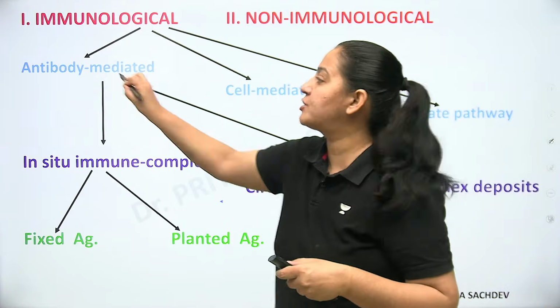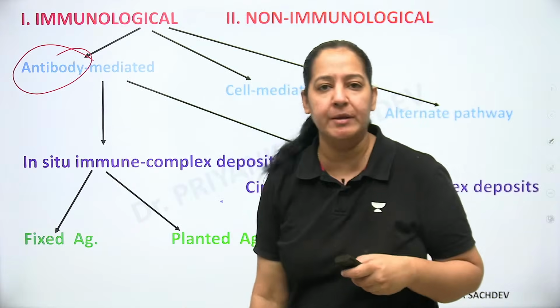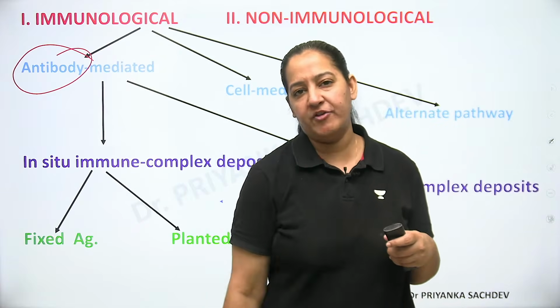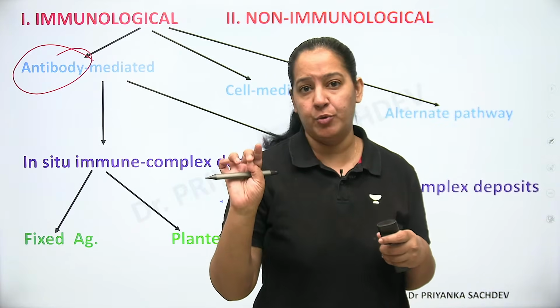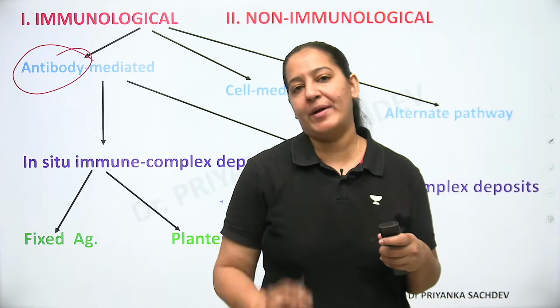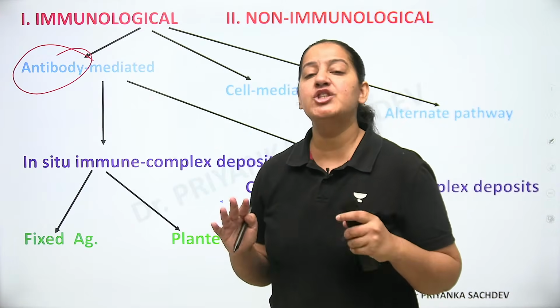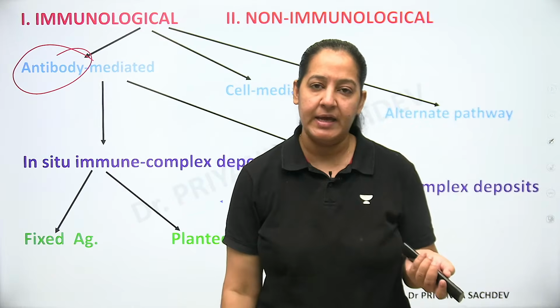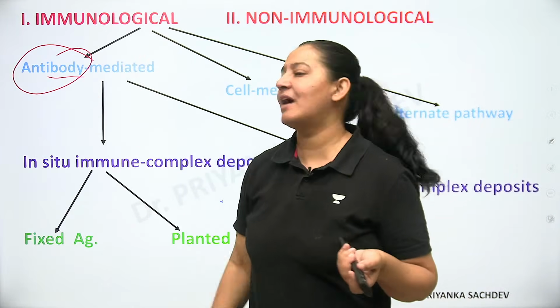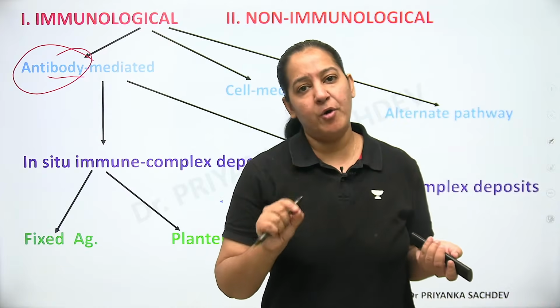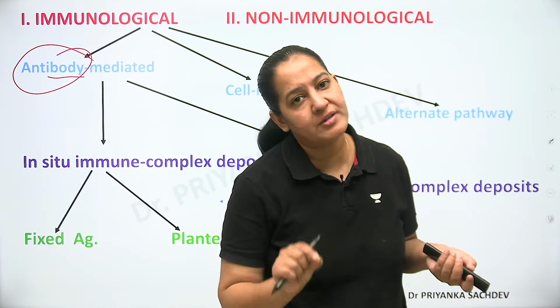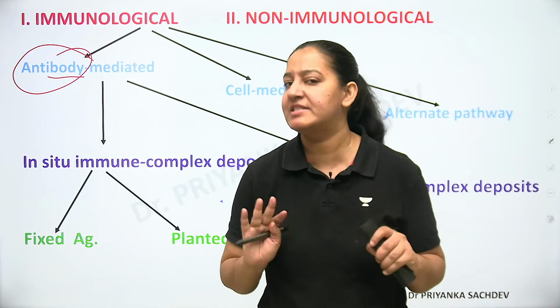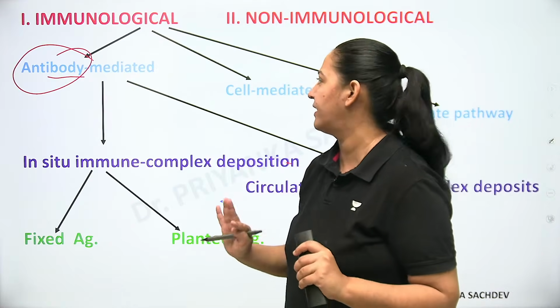Either the injury is caused by antibody, humoral immunity. Humans have two types of immunity, cell mediated and humoral. In humoral immunity, antibodies are there. So either the injury to the glomerulus is caused by humoral immunity, that is antibody. Here antigen antibody complexes are formed, and those complexes will injure the triplet. Which portion of the triplet, I will tell you. Don't worry, I will tell you everything.